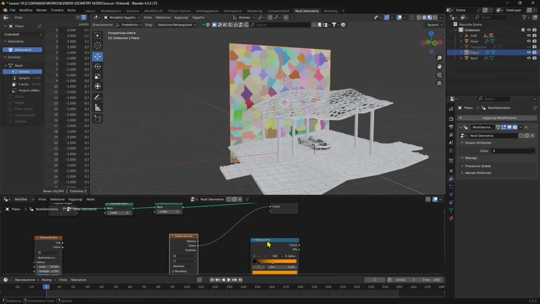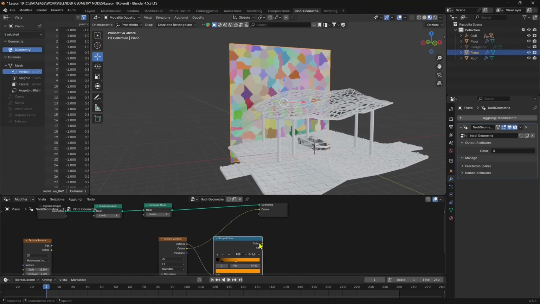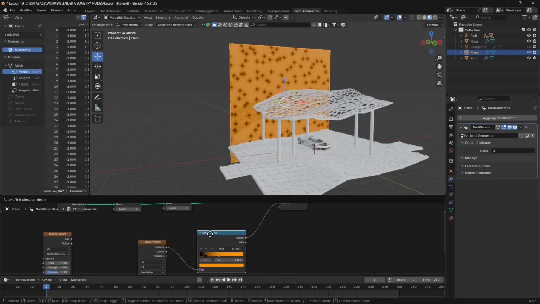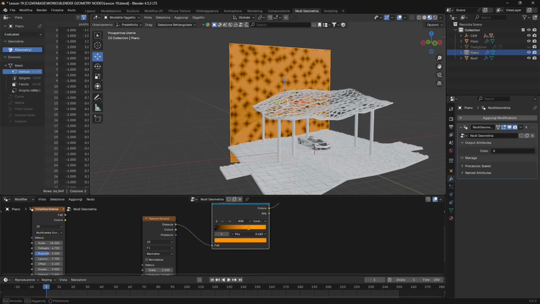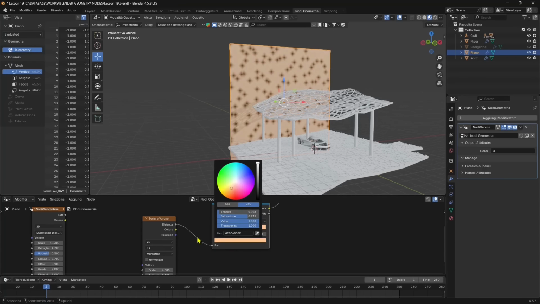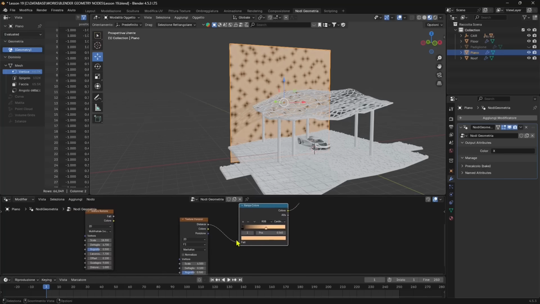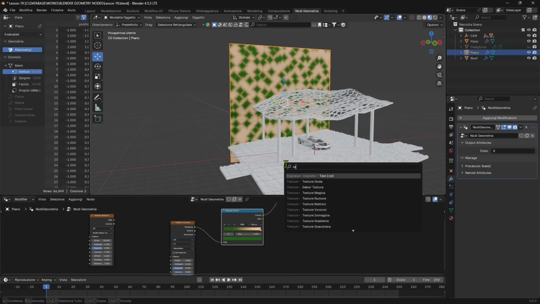So let's make some other experiment here with the Voronoi texture and a ramp. If you make them pass through, you can see again, you have some different results. So depending on how you combine them, what is the flow of the various nodes you're using, you get really different results. So you can really play forever with these different combinations.